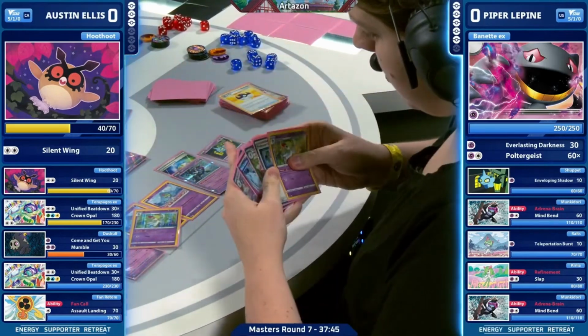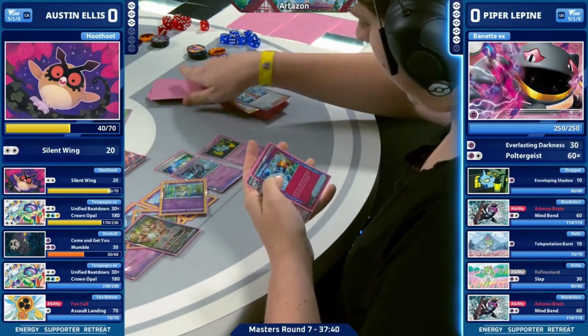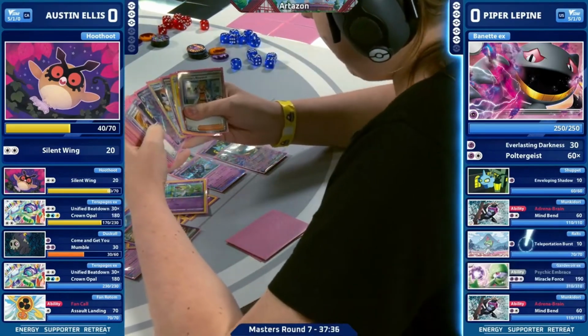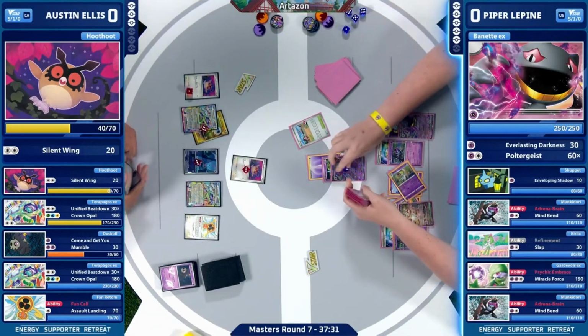We're seeing these Refinements fly through now from this Kirlia that's now a Gardevoir. It drew us some cards. It's now a big Gardevoir EX. We're seeing more cards from these Refinements here from the Kirlia on the bench for Piper. And then these evolutions are coming into play.